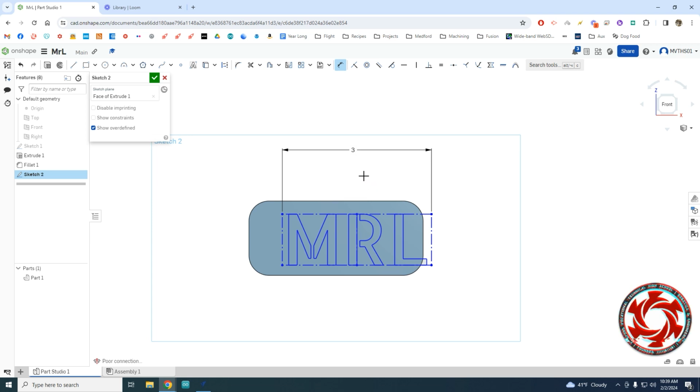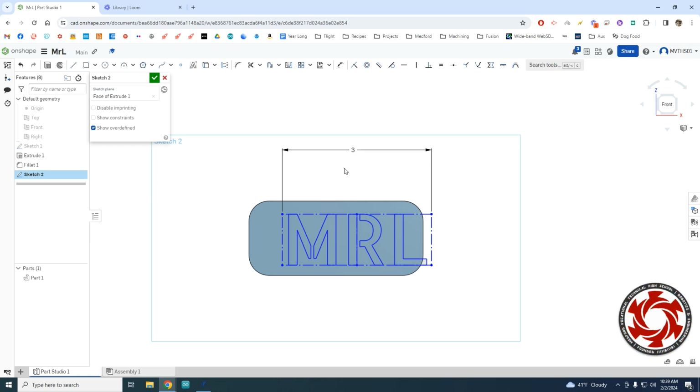You'll see how my cursor is kind of those crosshairs. I don't want that. I want it to be the white arrow. So in order to fix that, I'm going to hit the escape key. And now it turns into the arrow. If that doesn't work on your computer, it may be because the caps lock key is functioning as the escape key. I know that sounds weird, but that may be an issue. Try hitting your caps lock key and see if that fixes it.